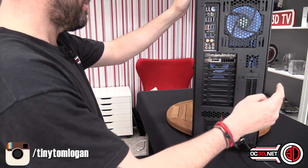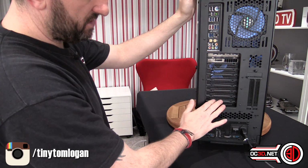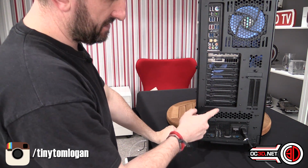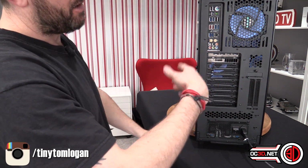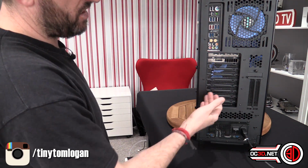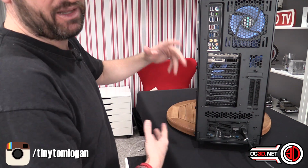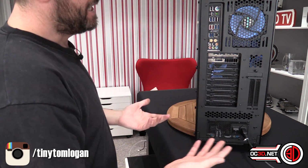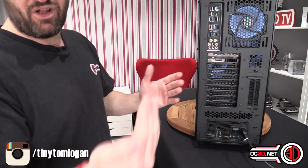One thing that we can also see, we've got a vertical GPU mount here, and there are an awful lot of expansion bays in the back. There are 1, 2, 3, 4, 5, 6, 7, 8, 9, 10. Most motherboards have 7. So you've got the extra 2 from an XL motherboard, and then you've got another one at the bottom as well. So if you've got a big fat motherboard that you can put loads of graphics cards in, that's all going to be really handy.